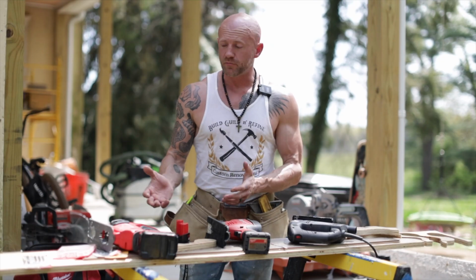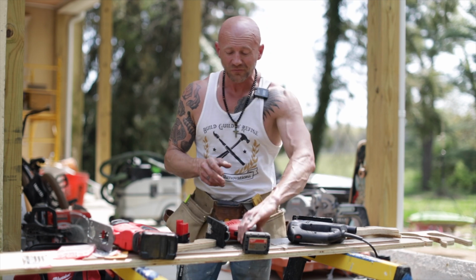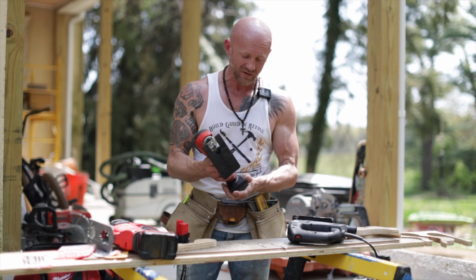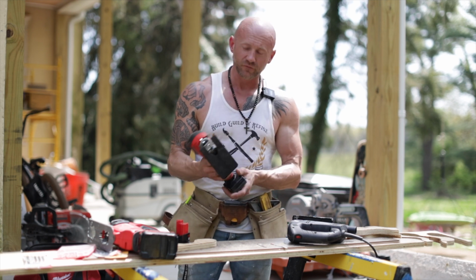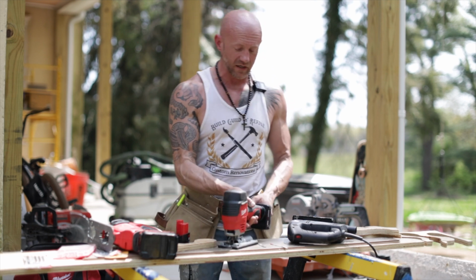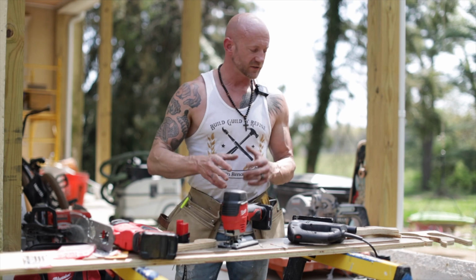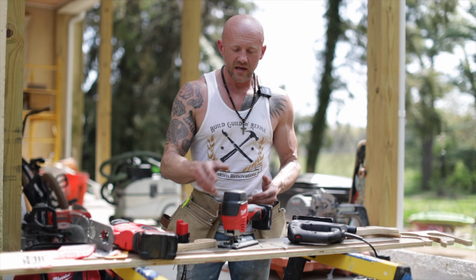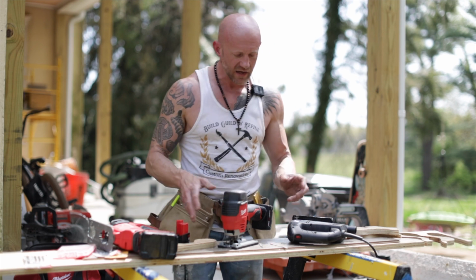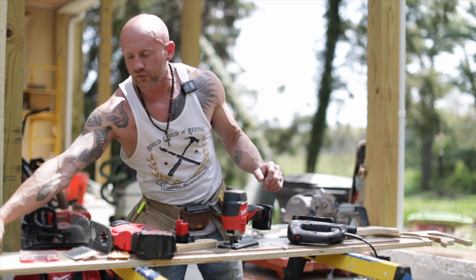All right, so there's a comparison in just some 3/4 inch plywood. I gotta say, I am really impressed with the M12. It's not a beast. It by no means is a beast. I would say it is the opposite of a beast, but it's controllable. I was surprised with how controllable it really is and how nice of a cut you can get. Now, I wasn't even using a scroll blade. I was using a fine finish blade.